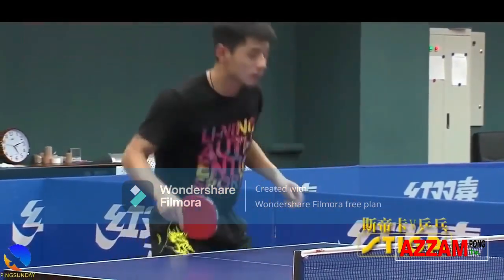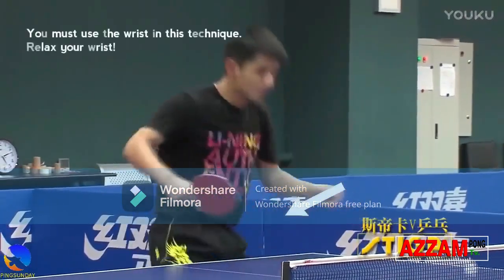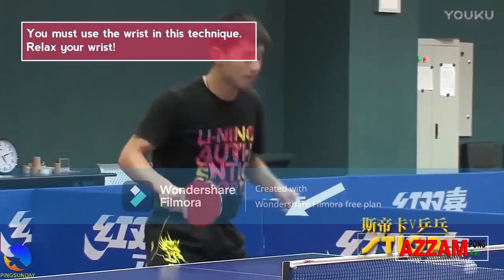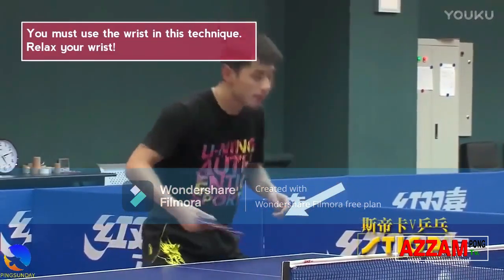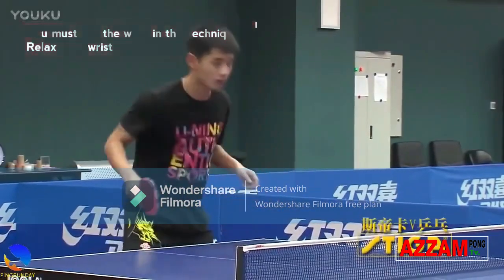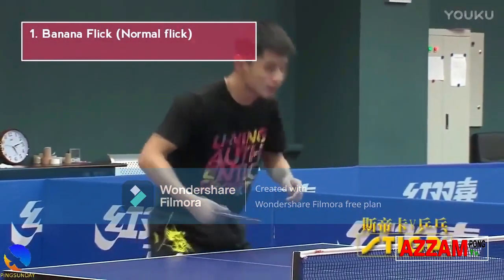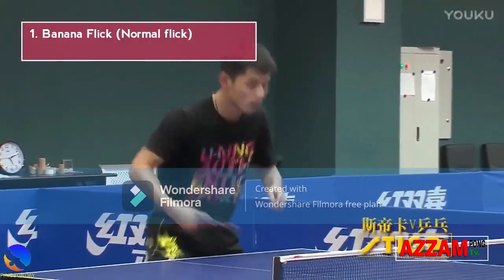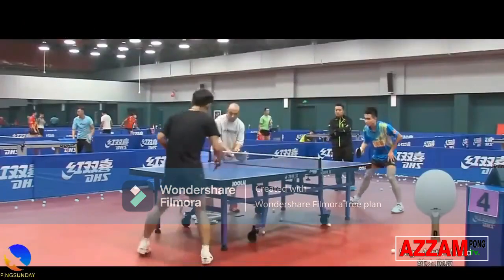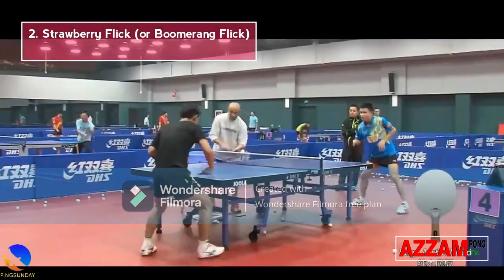To learn this technique, you should know how to use and relax your wrist. Without using the wrist, you cannot have a fast and spinny flick. Do you know that there are two types of backhand flick? This is the banana flick, the normal backhand flick. And this is the strawberry flick, or reverse backhand flick, or boomerang flick.